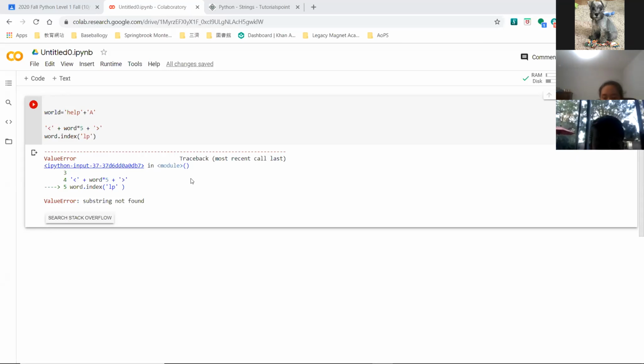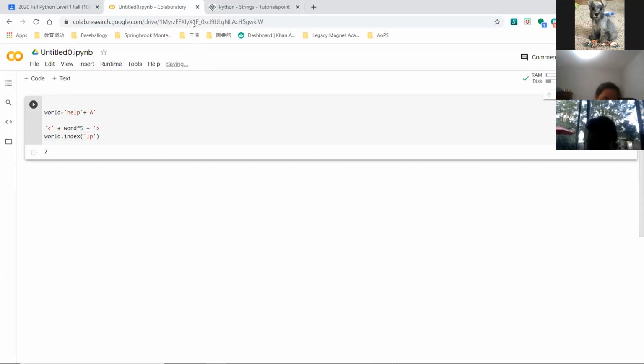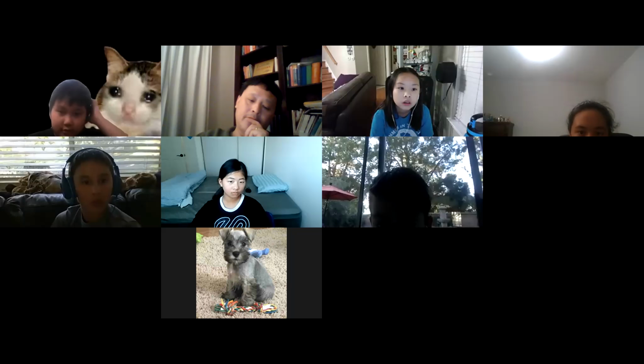Okay, the reason is that you say your variable is word, and now you use word. So you need to change the variable name. Okay, either way, yeah. Okay, all right, good.